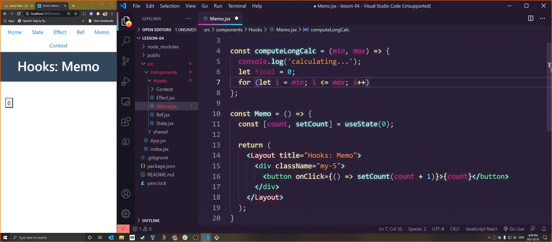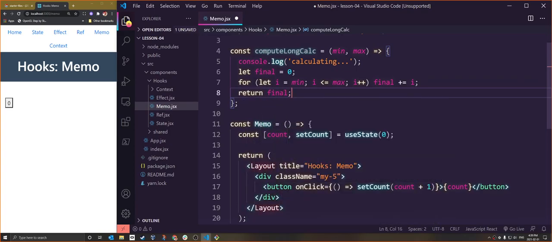Very simple for loop. You probably haven't seen it without curly braces though, but you can do this kind of stuff. There we go. And then return final. Now it doesn't look like a long computational thing, but it's going to be a long computational thing.